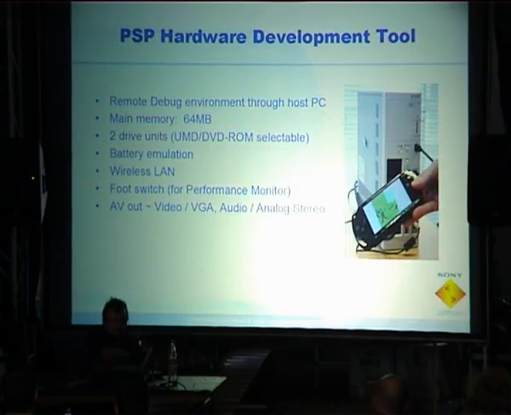It also contains wireless LAN, so you can create your multiplayer games using multiple dev kits. It also contains a foot switch for the performance analyzer, an AV out and a VGA out, so you can connect it up to a VGA screen or a projector, which we might show you later tonight, so you can see it in real action.